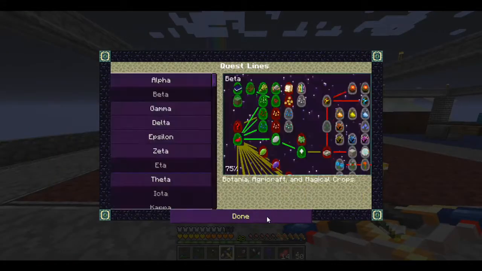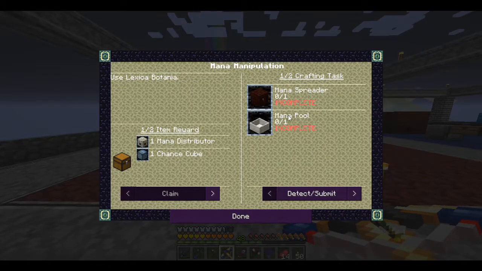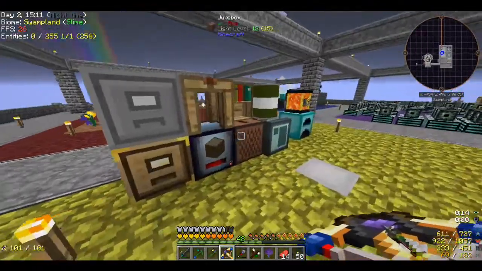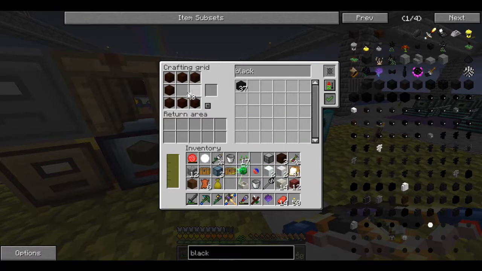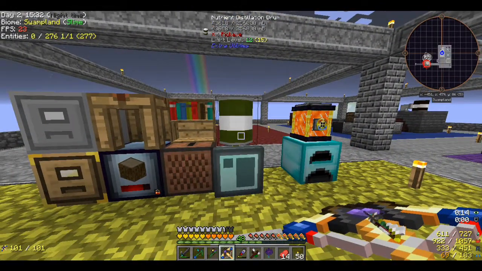All right. Okay, cool. So now that we did that, we've got mana manipulation, mana spreader, mana pool. I already made those. Well, let's make them again, apparently. Did I shift click out of here? Is that what I did? I don't think I did, but whatever. All right, cool. So there's part of that achievement, and there's the other part. Cool. So bingo bango, that achievement's done.